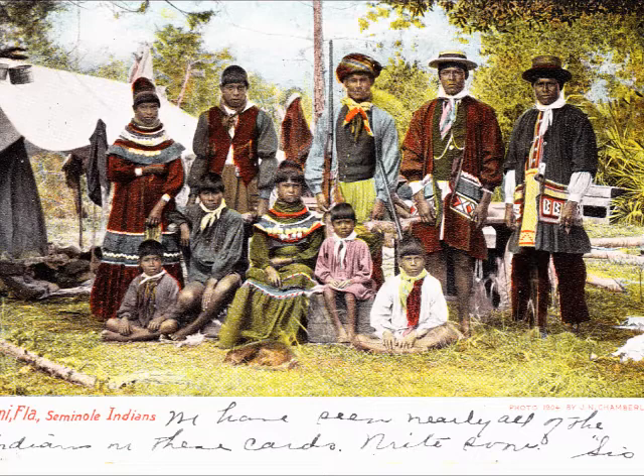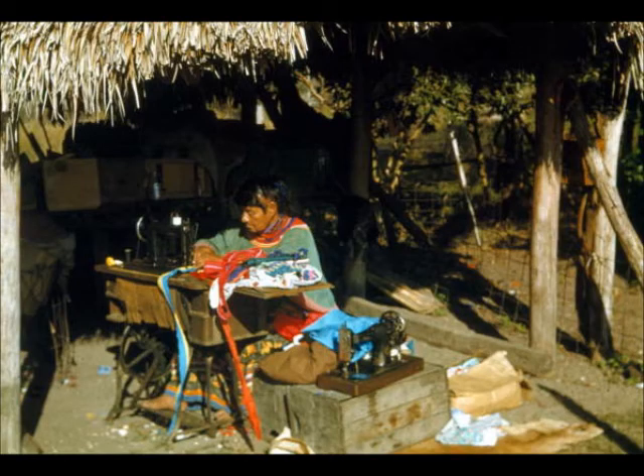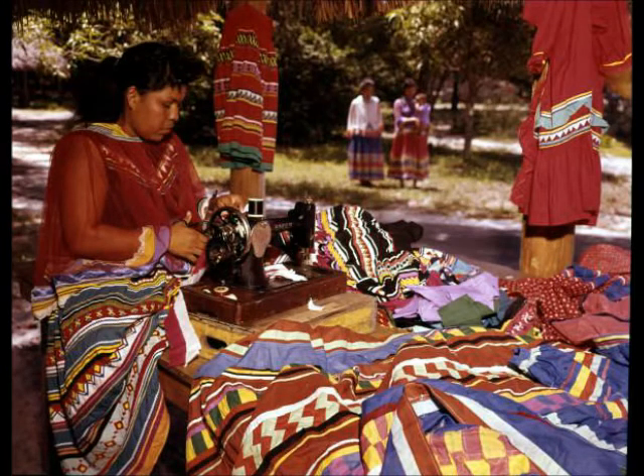The women have colorful dresses with colored strips on the ruffles. Then about 1910, they developed what we call the big shirt - it's like a big shirt, almost like a dress, a one-piece garment with different colored strips sewn into it. The dress still has the colored ruffles. But then the Seminoles got sewing machines, and they knew right away what to do with them. That's when you see patchwork start showing up around 1915 - they wasted no time at all.